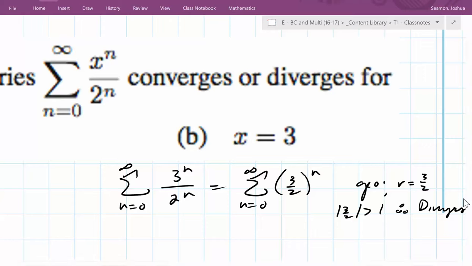So for some x values it might converge, for some it might diverge. Guess what? There are power series where no matter what the x is, it definitely always diverges, and then there are some where it definitely always converges. So you're going to get a power series, and there are classifications of answers. Either it converges everywhere, or it diverges everywhere, or some places it converges and some places it diverges. That's 3 classes, I guess.